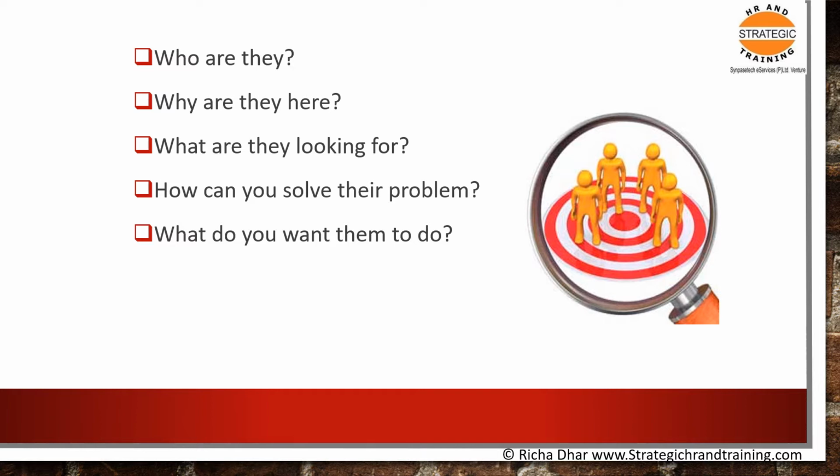For example, if you are giving a presentation to your family about why you need to change a car, get a new car which has just been launched, well, what do you want them to do at the end of it? You want them to agree for it, or at least agree to go for a test ride, or at least agree that the existing car has lived its life and it's time to change. You want them to do something. What is the call for action? You have to be very clear.